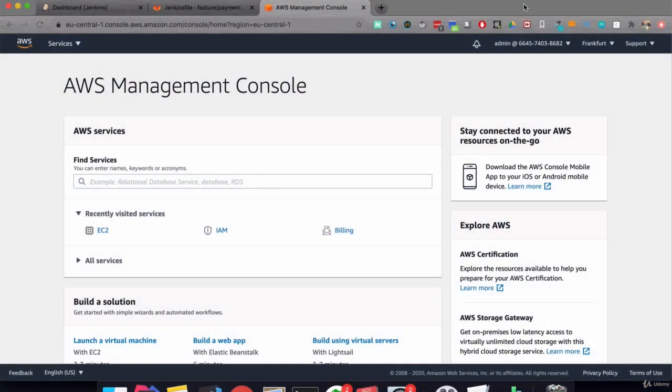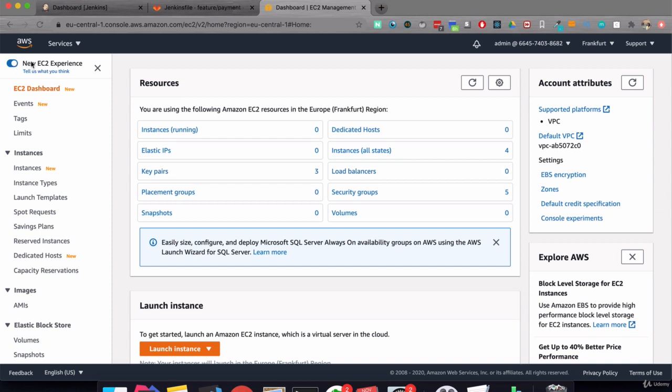A quick note here that AWS is actually changing the UI very often, also in real time for different users. So the UI that you are seeing in my video can actually be different from what you are seeing right now. But most of the structure should be the same. So for example, if I go into EC2, you see that I have this toggle new EC2 experience enabled. So a couple of things have changed in this UI, and it may look different from yours. So do not get confused by that. It may happen pretty often.